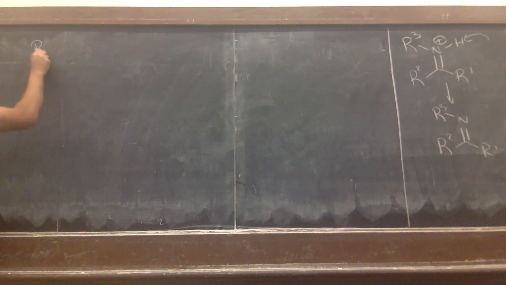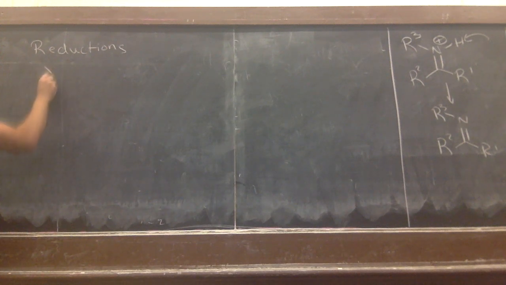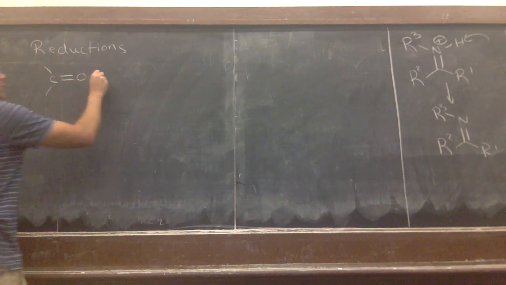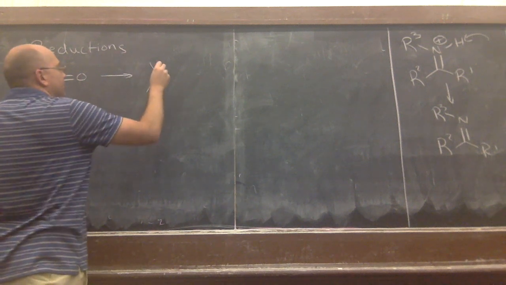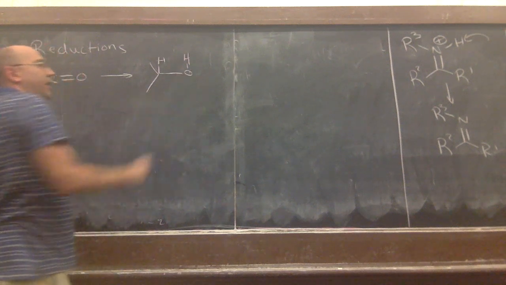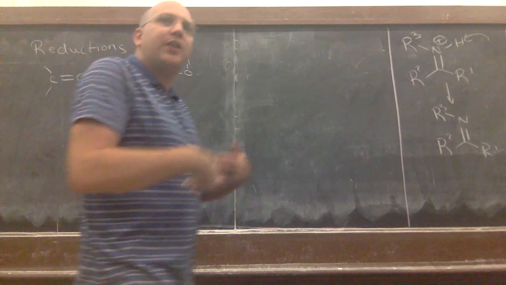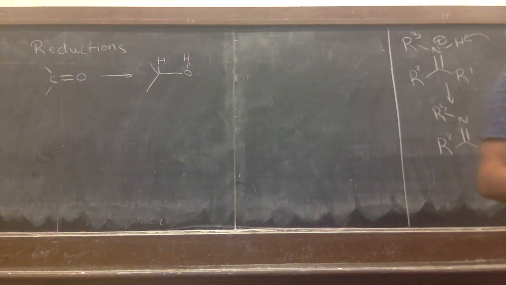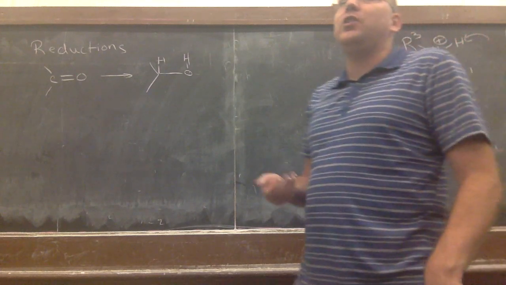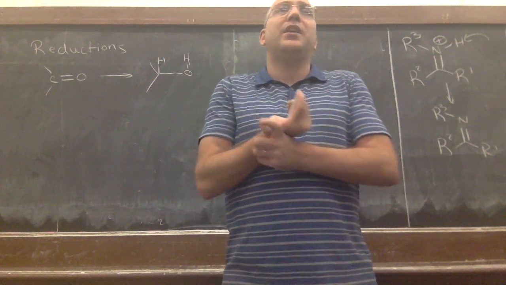If you think about the reductions that we've done with carbonyls, for the most part what we've been talking about is the addition of hydrogen across that double bond. Usually the way that we're doing this is with sodium borohydride or lithium aluminum hydride. You can, in fact, reduce carbonyls with hydrogen gas as well. If you read your book, you'll see that. I'm not going to go over that, but you should know that. That's in your book.